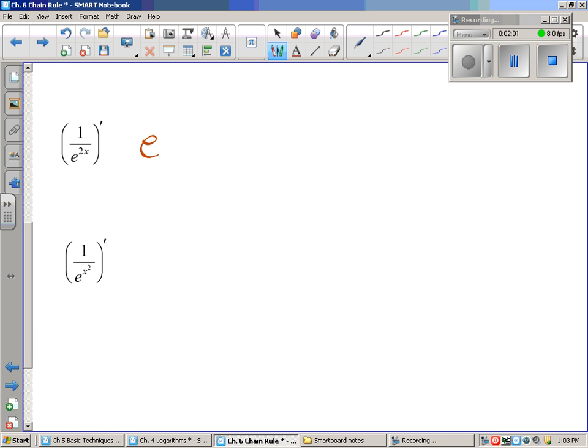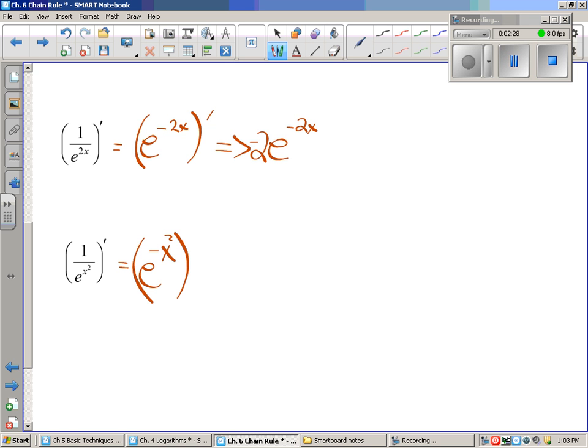In this case, you would want to rewrite this first. How do we rewrite 1 over e to the 2x? Did you remember that negative exponent? I hope so. So that when I do its derivative, what I want to do instead is e to the negative 2x. That part won't change. And then we'd have the negative 2. That would be the derivative of negative 2x. All right, last but not least, then this would be e to the negative x squared for the same reason that we saw right there. But now when I do its derivative, we would have e to the negative x squared times negative 2x. Again, that would be written as negative 2x e to the negative x squared.